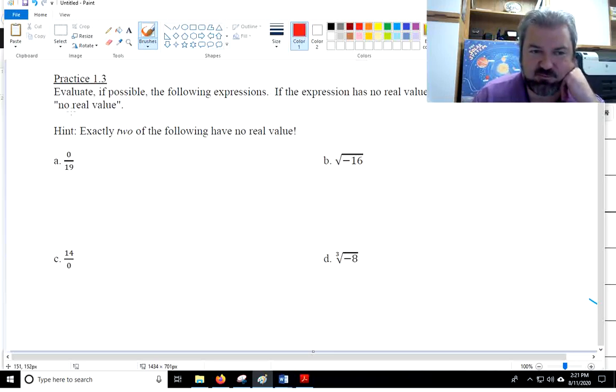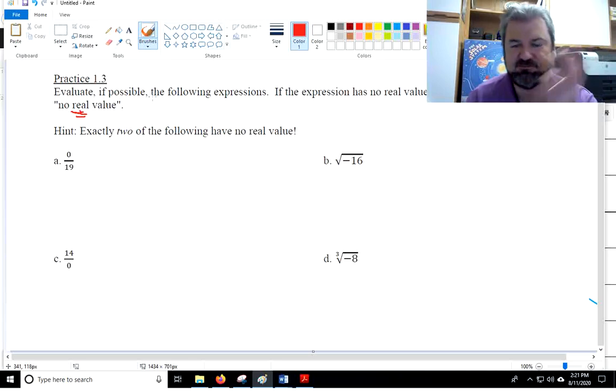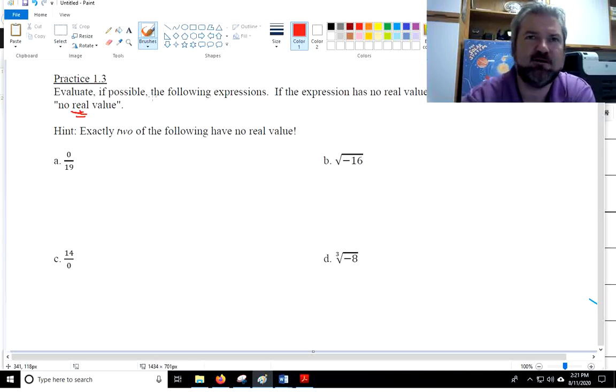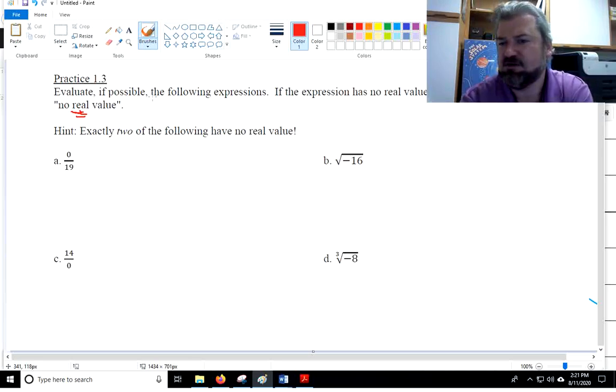First of all, I want to talk about this word real. You might be a little bit confused about that word and why I even put the word real in it. We're going to talk about that more later, but for now, I want you to think that real means it could be whole numbers or decimals, any of those values. So if I say integer value, then I mean only whole numbers, or rational values, that means only fractions. But if I say real, I mean any of those numbers. Negatives, they don't have to be positive, they don't have to be integers, they can have decimals, all sorts of stuff like that. But there are certain operations in math that can cause us to not get a real value.